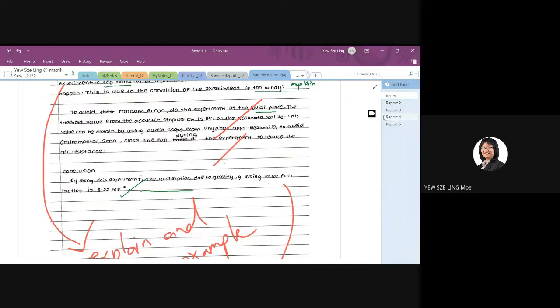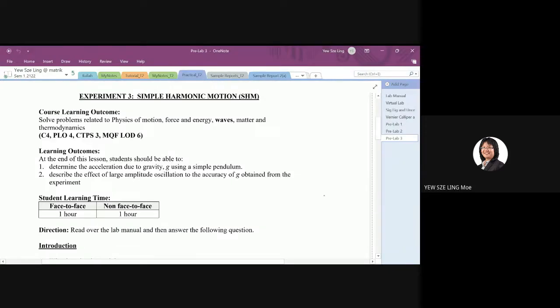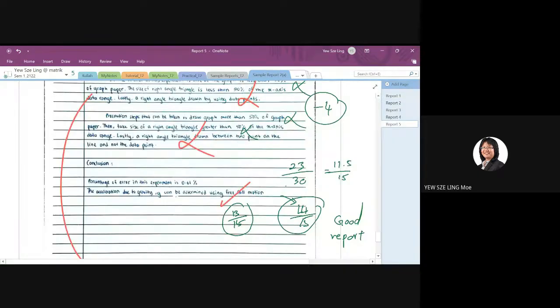So we are done with experiment 2A. So far any questions? Ada apa-apa nak tanya? So I give you 5 minutes break. You can write down the things that I mentioned just now, the things that you think you have made a mistake on, and so on. So at D3, you just write down the important things first. I will mark your lab report later today. Okay, I will definitely mark it, don't worry.